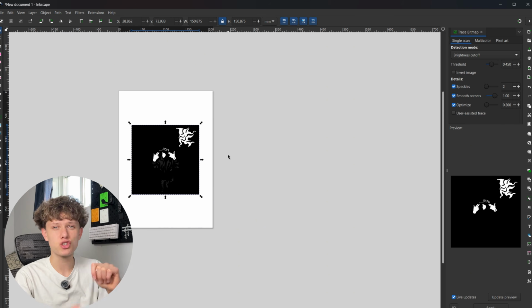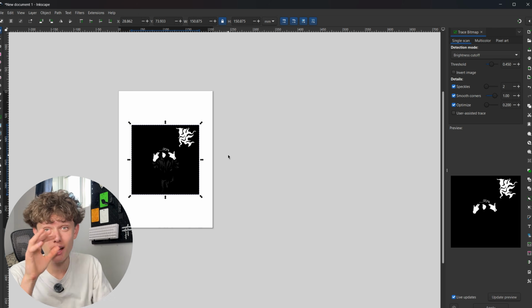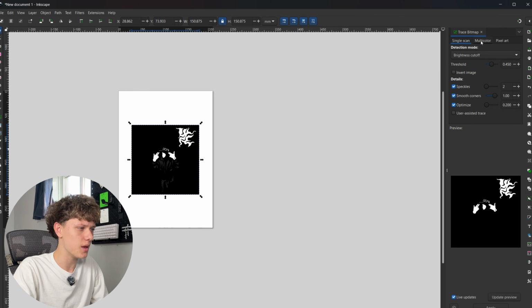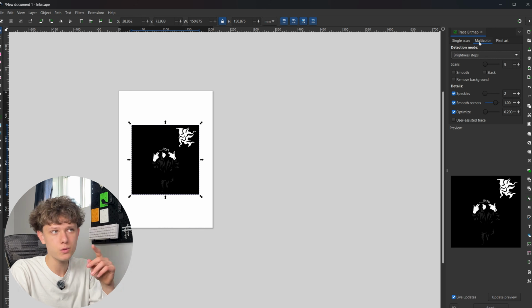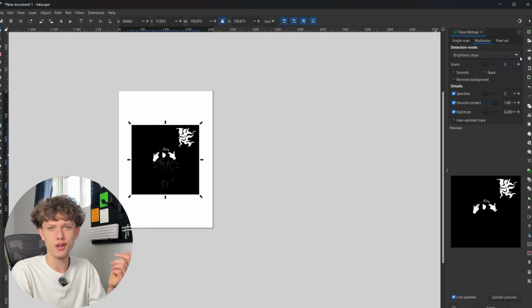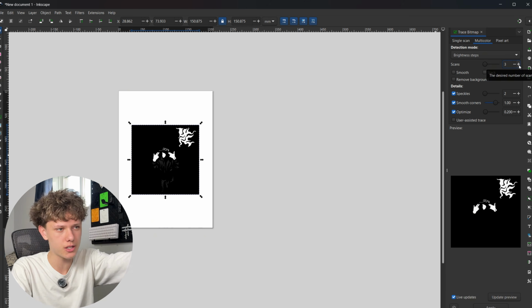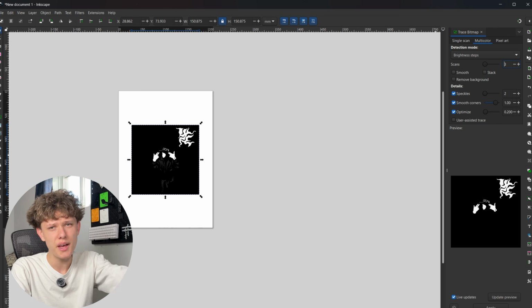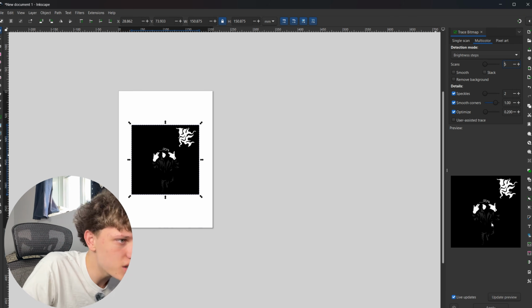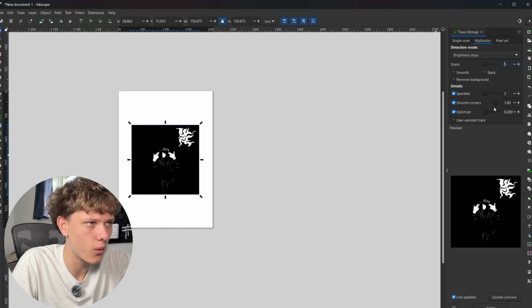And now it's going to be tracing along the outside. So the computer is going to be trying to create this image with the amount of lines. So what we want to do is choose Multicolor Scan at the top here. And you want to scan for how many different colors you have. So in this image, I only have 3 colors, so I'm going to do 3 scans. But sometimes it glitches, so you can do a little bit more until you see the details you want. So as you can see, it has all the details I want.